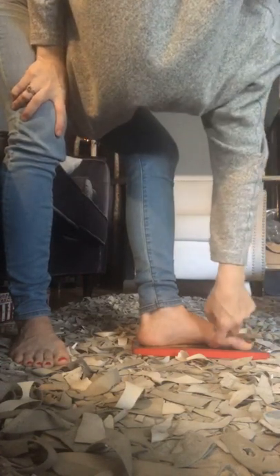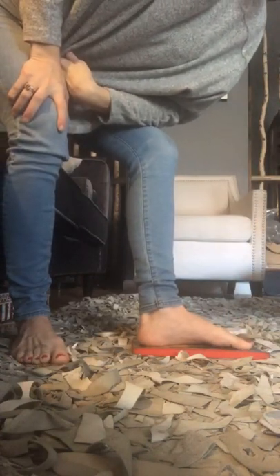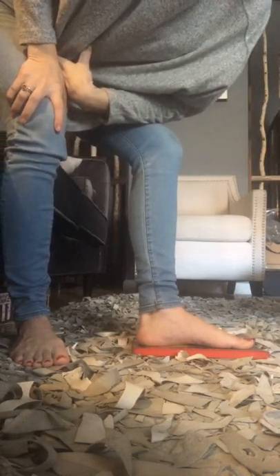Do you see that I just came off of my first metatarsal head? The purpose of doing short foot is that you are actually engaging your flexors — but also your plantar fascia. Part of your plantar fascia is that it does what's called the reverse windlass mechanism. There's a positive windlass mechanism, but there is also a reverse windlass mechanism. Part of the action of the flexors, your intrinsics, and the plantar fascia in the reverse windlass mechanism is to get you off of the ball of your foot. Doing short foot increases your medial arch, your lateral arch, and your transverse arch. When you increase your transverse arch, that is a lift in your metatarsal heads.